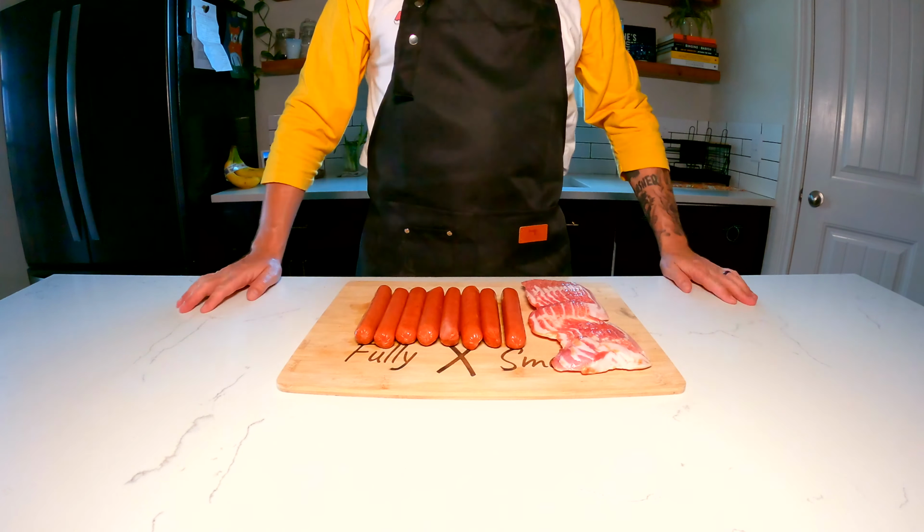I'm using all beef hot dogs and the store brand bacon. You're gonna need 2 toothpicks for each hot dog. Start from the top and just spiral down the hot dog. Make sure you wrap it nice and tight. You're gonna poke the toothpick from one side of the hot dog, piercing through the bacon on both sides.